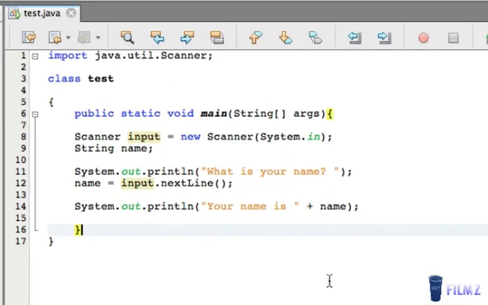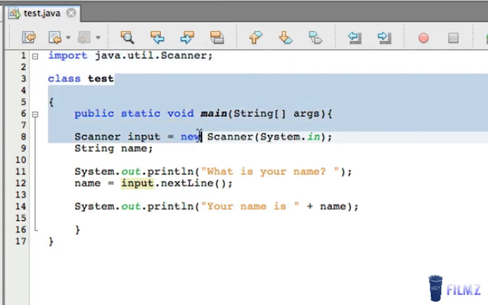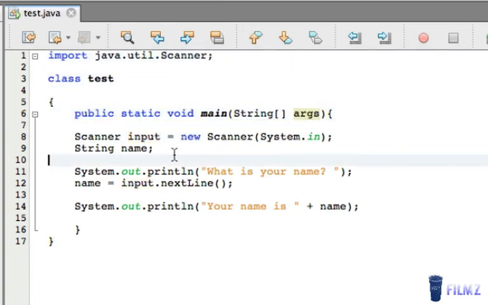So this was a quick tutorial on user input. Let's just review. We first imported the java.util.Scanner, which we need to create user input. And we did all this class stuff, you guys already know this. And then we created a scanner, and we just called it input, and then new Scanner, and then System.in, which the system needs something to put into their system. And then we created a string, which we could have equal to the input.